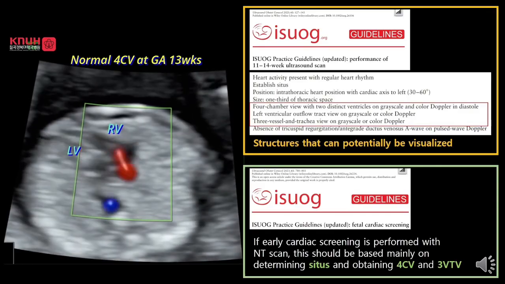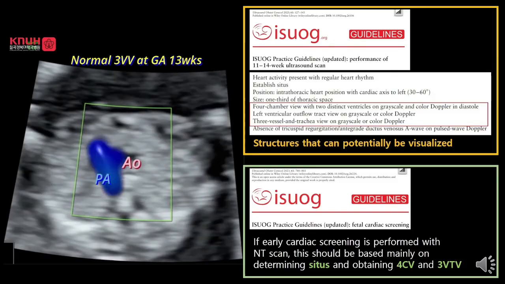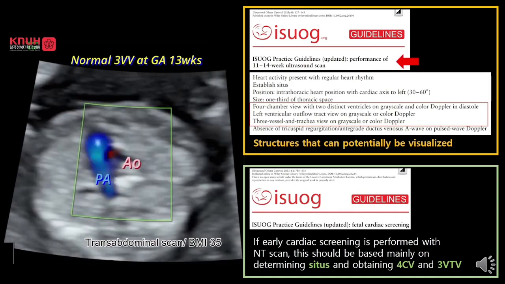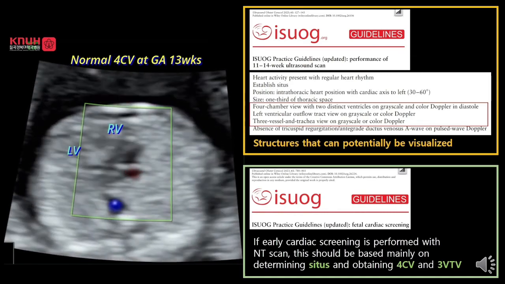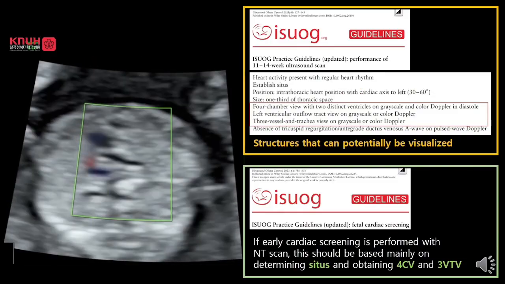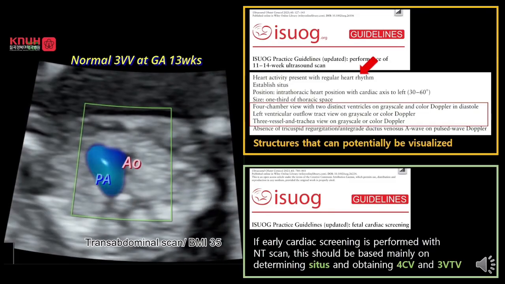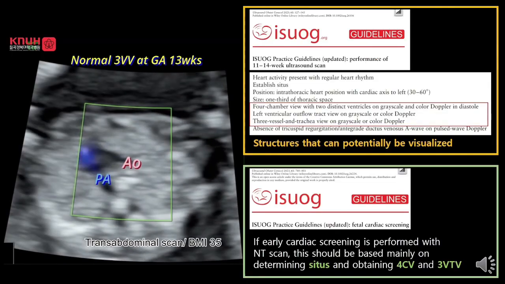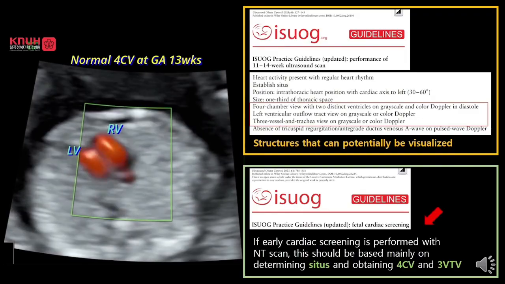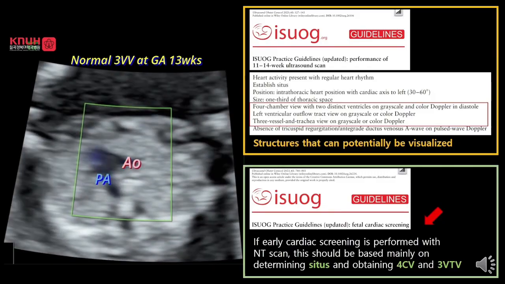First, what's the checklist of first trimester fetal echocardiography? The left side clip demonstrates a normal four-chamber view and cerebral view at 13 weeks. As Professor Radhakrishnan already mentioned, the updated first trimester guideline from ISUOG emphasizes the importance of the four-chamber view, cerebral view, and left ventricular outflow tract view on grayscale or color Doppler. Before obtaining these anatomical planes, cardiac rhythm, situs, size, and axis should be checked. But in terms of screening, according to another updated guideline, first trimester fetal echo should be primarily based on situs determination and obtaining the four-chamber view and the cerebral trachea view.